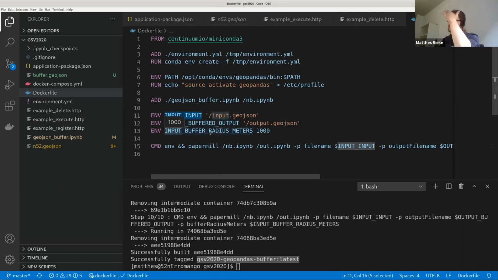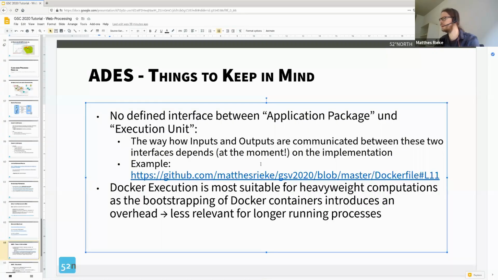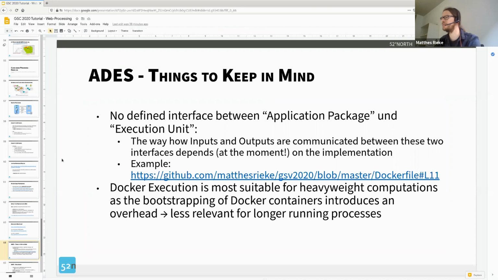It's very similar to, for example, how Spring Boot handles environment variables. So we thought it's a de facto standard, so we went this way. Every input is prefixed with input, and after that with the name of the input, like buffer, radius, and meters, and the same way goes for outputs. So I think it's a pretty good solution, but there is no standard for how this is defined in the ARDIS world.